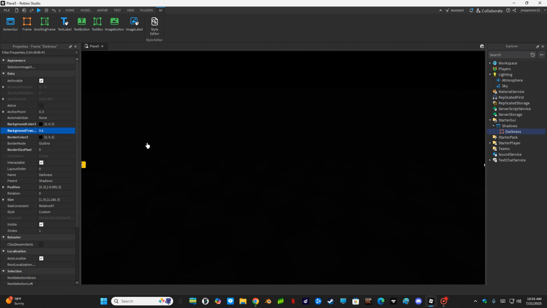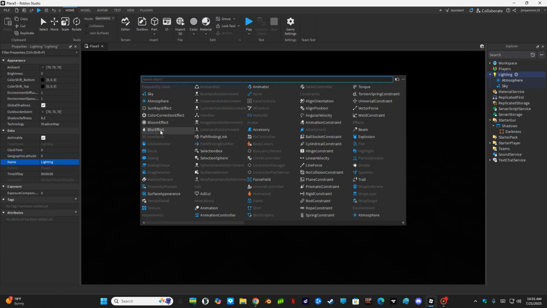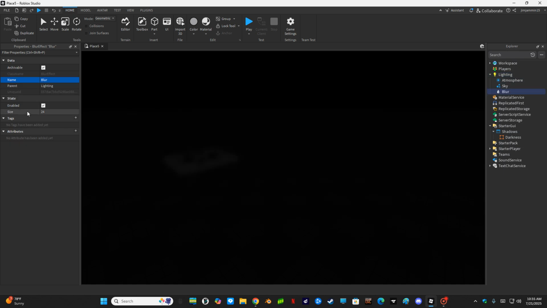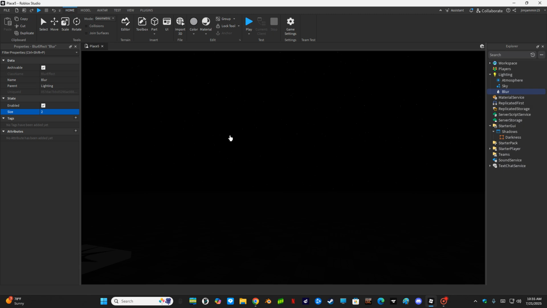And now we can change some other stuff. So under the Lightings tab again, click the plus icon and search up for blur. It's going to make it really blurry. Just set the size of blur to be something like 2. And make sure it's enabled. If you want it to be a bit more blurry, you can change it to something like 5 or 10 or like 15. Oh, that's 100. Okay. I like it at 3 or 2. It doesn't really make a big change, but also makes it harder to see out in the distance.